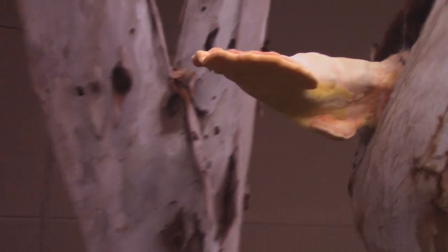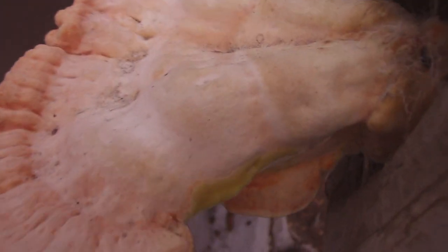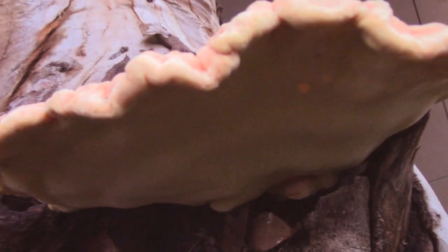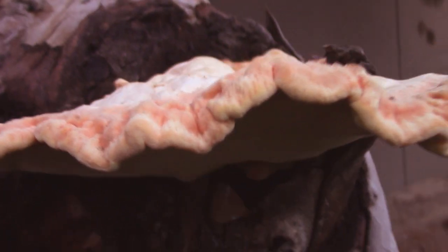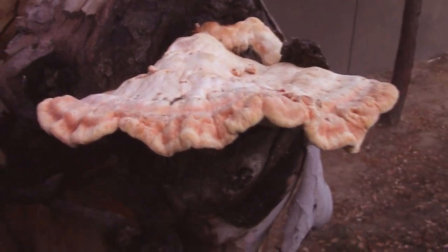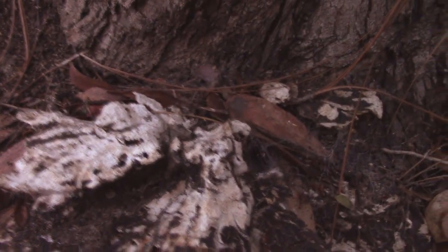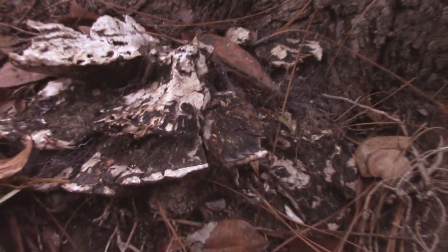It is most commonly found on wounds of trees or dead tree stumps, mostly oak, although it is frequently found on eucalyptus, sweet chestnut, and willow, as well as conifers in some species. You should avoid ones growing on anything other than oak, as they may contain some of the tree oils. The Laetiporus species are parasitic and produce brown rot in the host on which they grow. Here I found an older dried shelf at the base of this tree, probably one of the original growths.